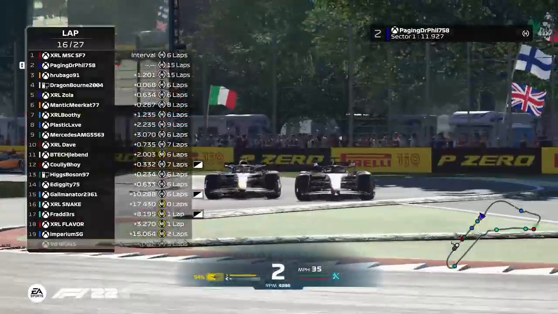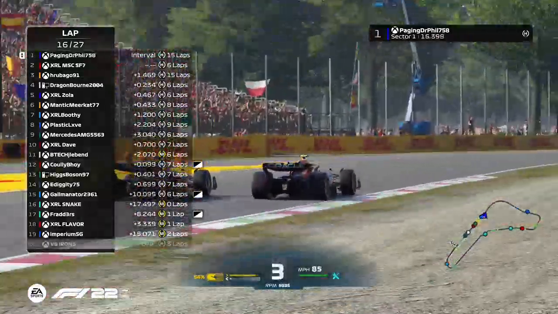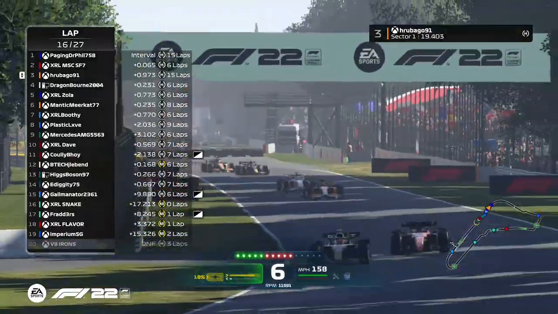And Dr. Phil finally is going to lose it to Schumacher, or not. He tries to run Schumacher as wide and as tight as he can through the chicane. Phil has the advantage down the chicane, and Herbago is now third.